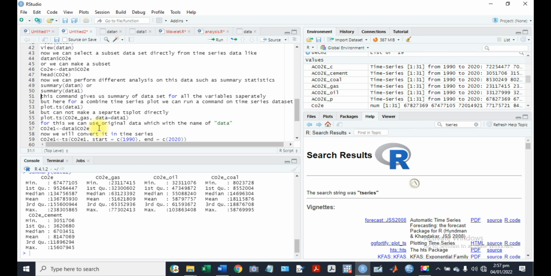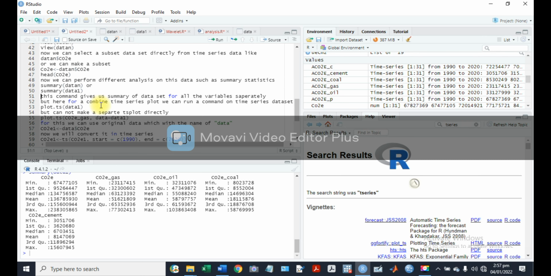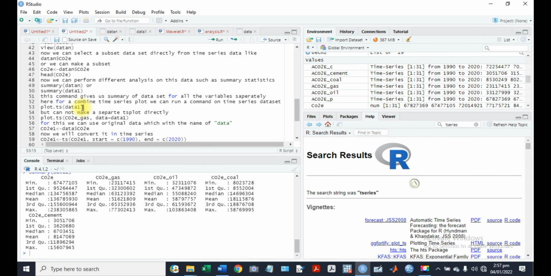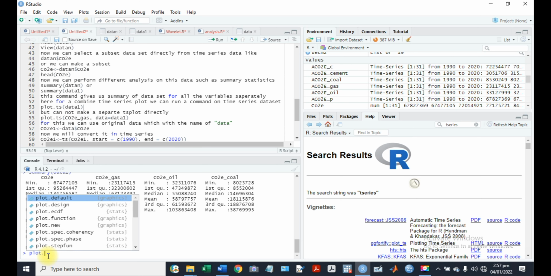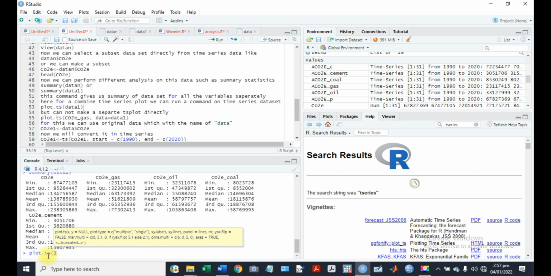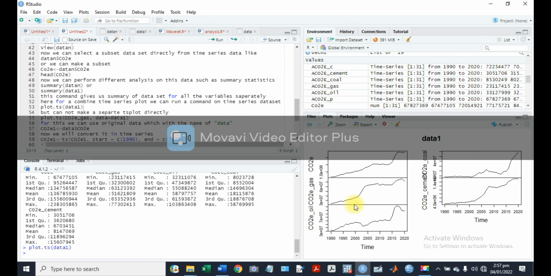This command gives us a summary of the dataset for all the variables separately, but for a combined time series plot we can run a command on the time series dataset, which is plot.ts, then brackets, and we type the dataset name, which is data1, and data1 is time series data, not a time series data frame.